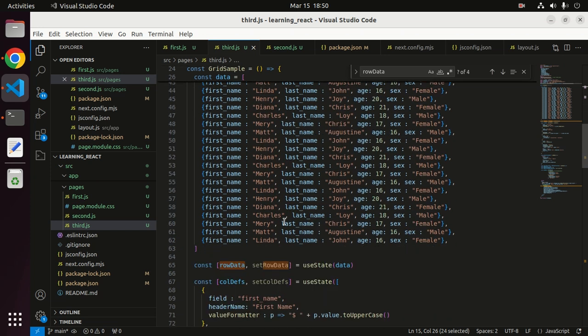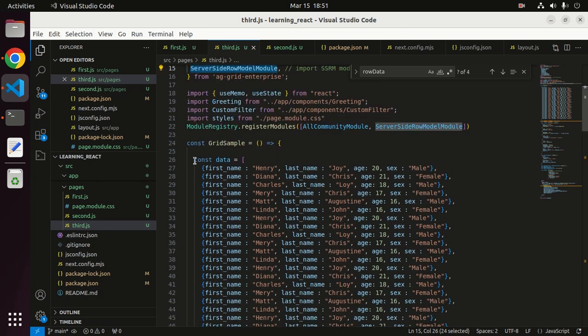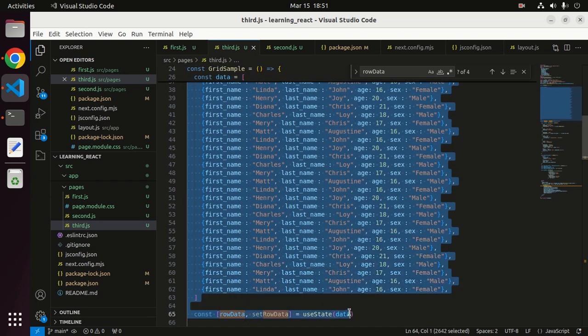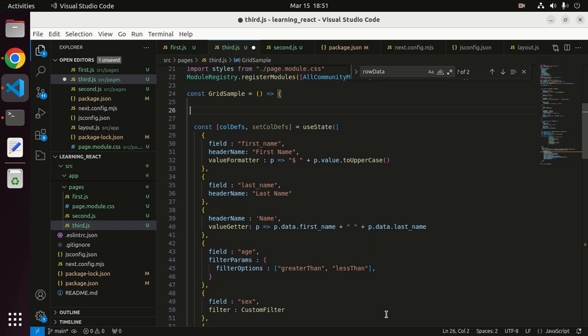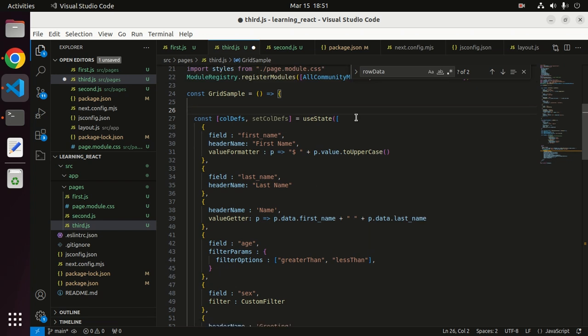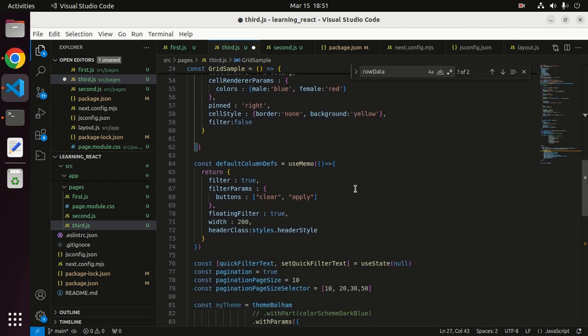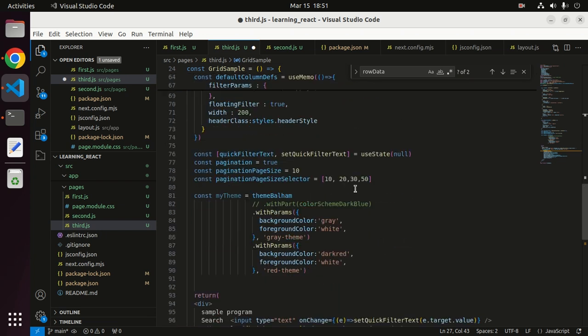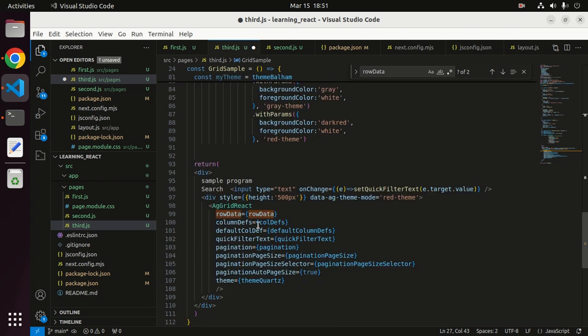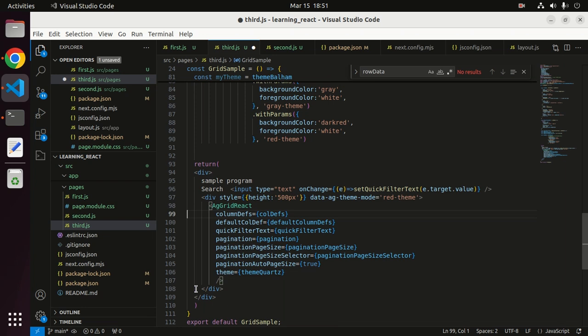So now this is dummy data, so we don't want it now. I am just removing it. This is column definitions. This row data is not needed. Okay, theme, it is okay.